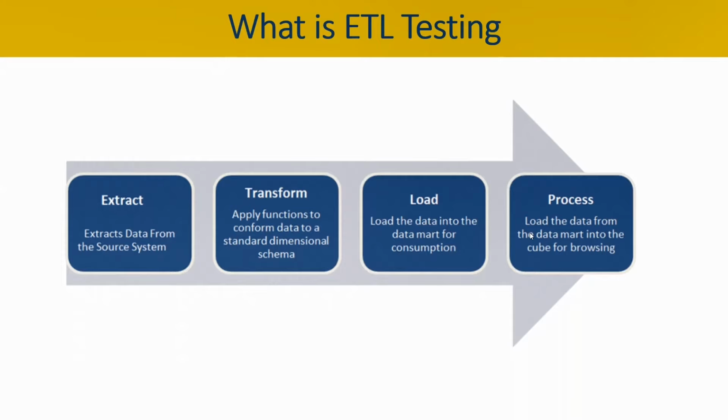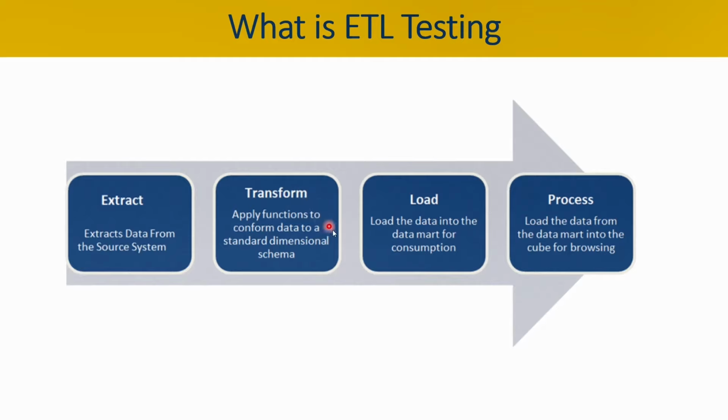Now let's talk in more detail about ETL testing. So ETL testing has different phases, as I already explained in the previous session. Extract means you are extracting the data from the source system, and the source systems we already discussed can be anything else. The source systems can be flat files, an XLS file, a CSV file, and once you are extracting the data, then you are applying the transformation.